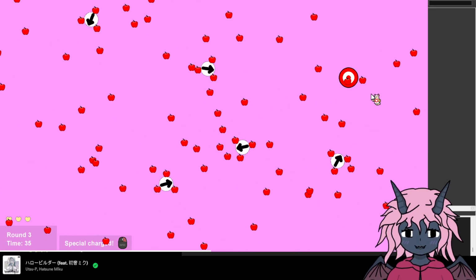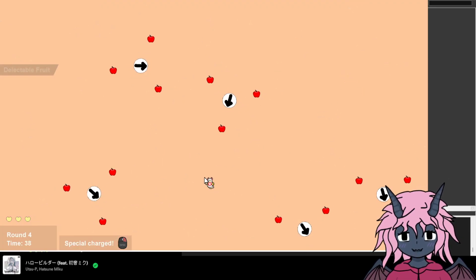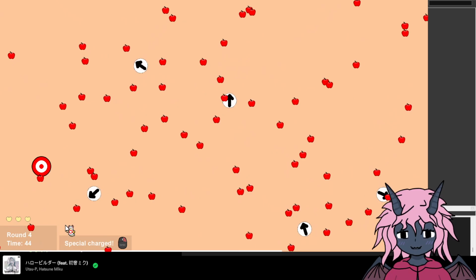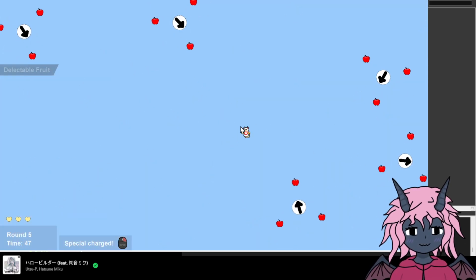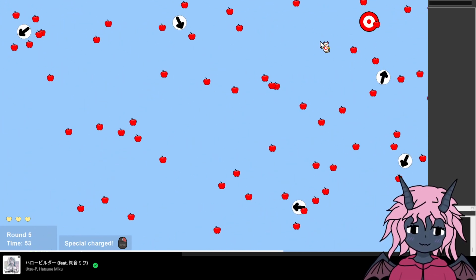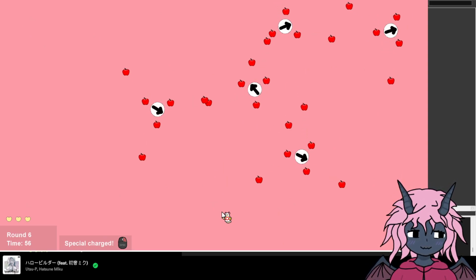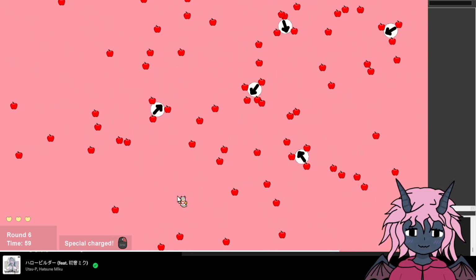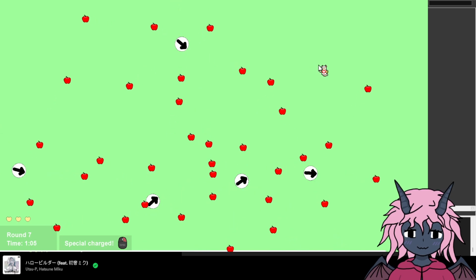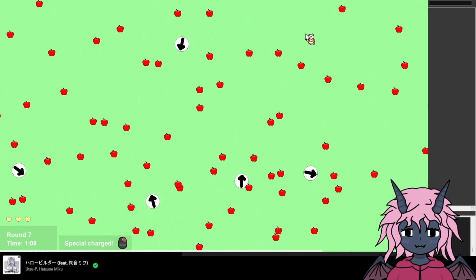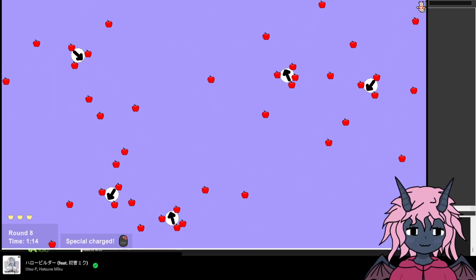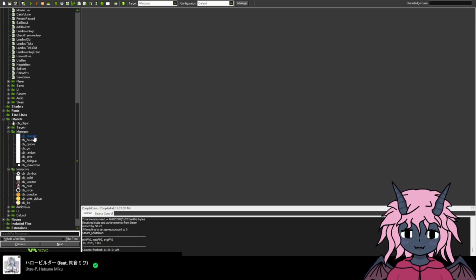I wonder if maybe messing with the speed of the projectiles themselves would make a difference at all. This is definitely a bit too easy. So yeah, I'm gonna mess with the bullet speed for a little bit.